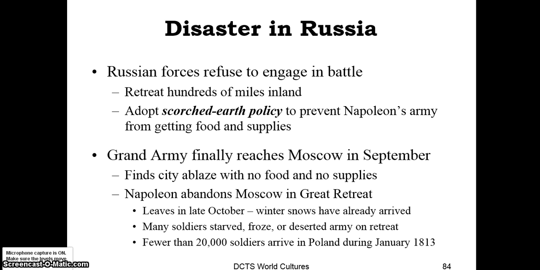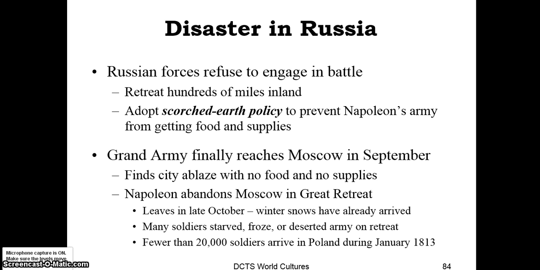What Napoleon's plan was, as he was going deeper into Russia, he was hoping that by taking over these cities and towns, he would be able to replenish his food and water supply. With Russians adopting the scorched earth policy, there's not going to be any food or water left for them to take. So the Russians are effectively starving Napoleon and just waiting him out.